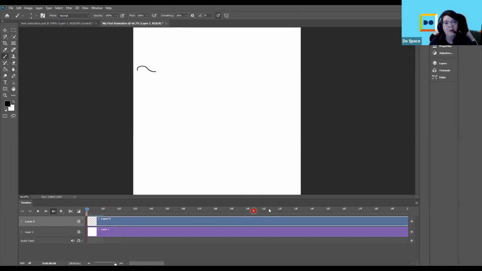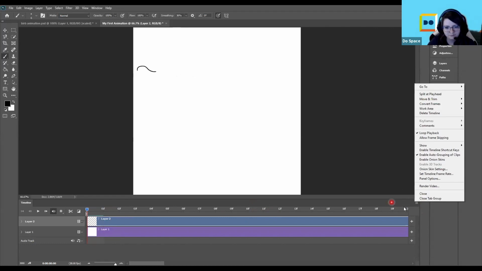Or you think sometimes, man, I really wish I could see through this to my previous drawing right here. There's a thing in Photoshop called onion skinning. This exists in a lot of animation programs. It's called onion skinning across multiple programs, though maybe some of them call it something else. I know Procreate calls it onion skinning. It lets you see through paper, like through the layers, but still have it there so you can draw by it. So this hamburger icon right here, if I select it, there's this option that says enable onion skins, and there's also onion skin settings. So I went to the hamburger icon in the timeline and enable onion skins.